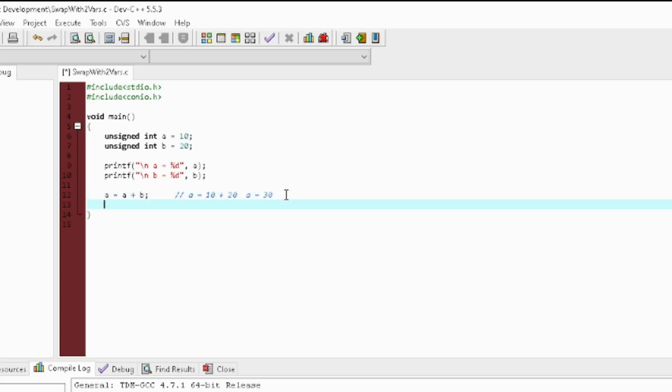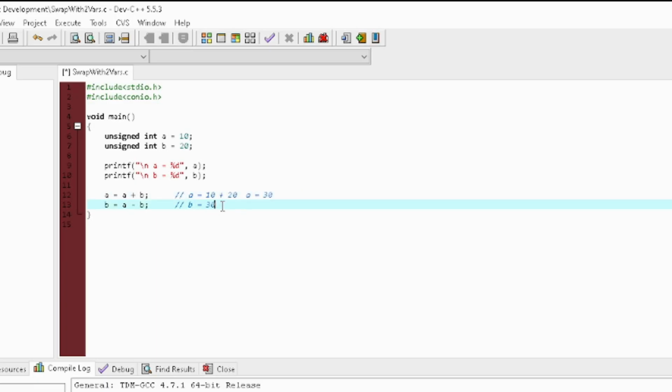Okay. Now we will overwrite B also. To overwrite B, we are going to use A minus B. So what are we going to do here? Your A has a new value, right? Your A has a new value, which is the addition value.